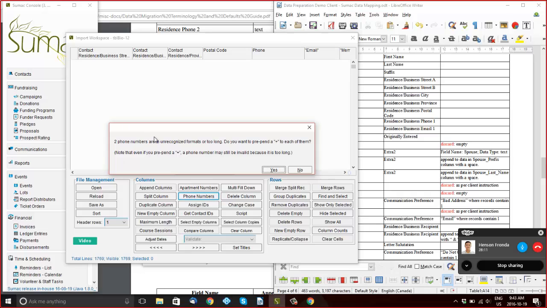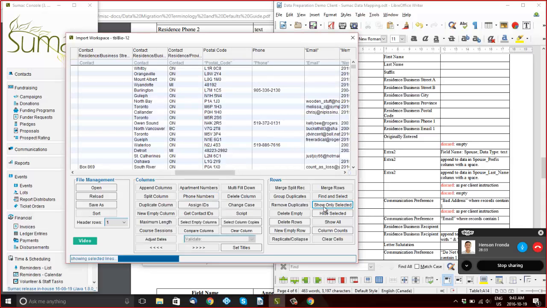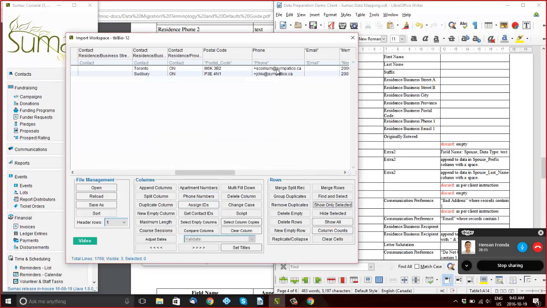Previously, we used to say no and check what the errors were and see if we could manually fix them. Now, because we're getting larger and larger files, it's way too much work to do manually, so we're just going to say yes to put the plus sign at the front of the phone number. You can still go in and look at them if you want. See, there's email addresses here.